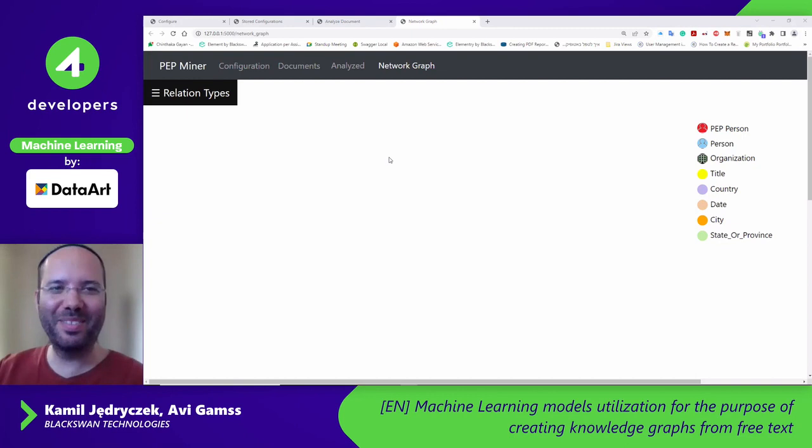Thanks for having us. I'd like to now show a bit more of what Kamil has been speaking about in action. This is our web app, a demo showing how we leverage our NLP models and processes to extract the text. To start, I'd like to show an example network graph story, and I will show you live how we build it, as well as the root and source of truth for us, which are the documents and the extracted entities and relations that serve as the source for building the network graph.